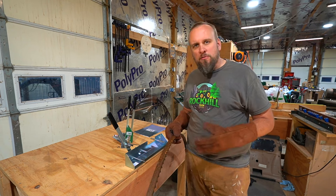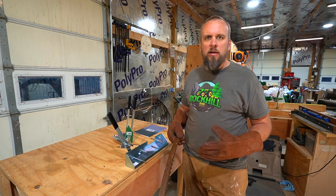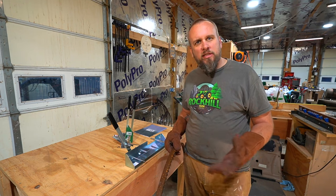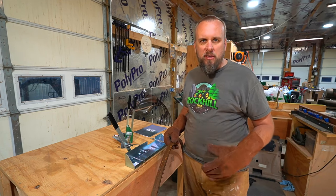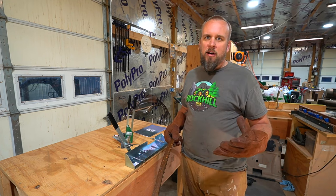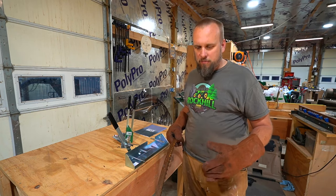Even though this is the first blade sharpener I've owned, I'm very fortunate to have a good friend, Paul Case, who's a regular on the channel, that has been sharpening his own sawmill blades for the last 20 years, and he taught me a few things that he's learned. I went over and saw his setup, and he's been sharpening my blades ever since I've had the mill. Now, I've got the opportunity to do it for myself, and since I'm a dealer and also selling blades, I may offer this as a service I provide to my customers.